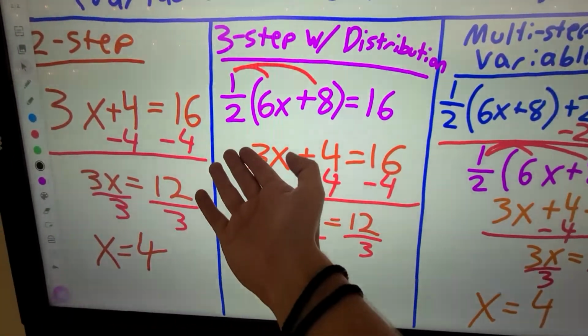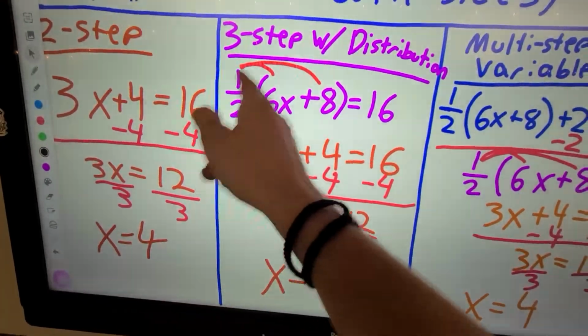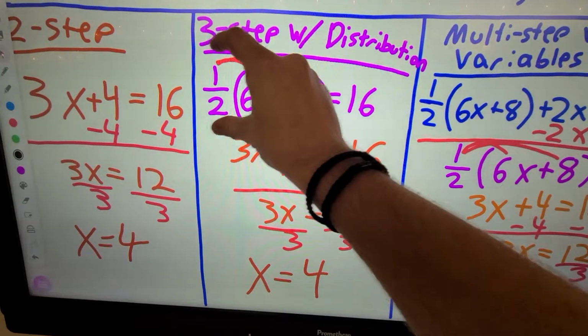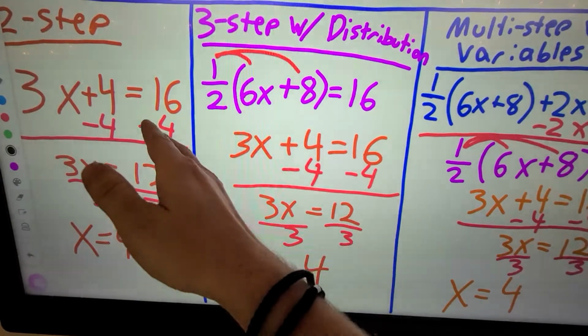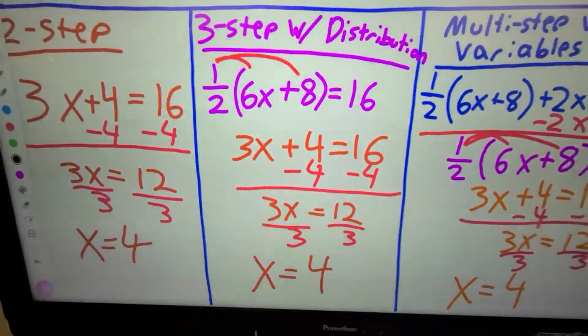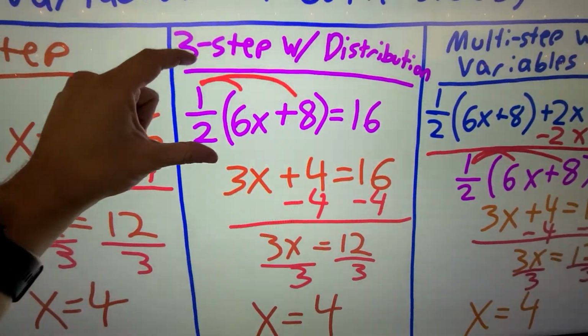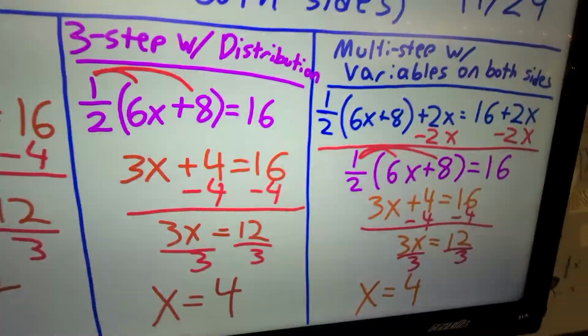For this one, often with fractions, we would distribute this fraction on the inside. So 1/2 times 6x, 1/2 times 8. And what happens after that first step is the problem looks like a 6th grade problem. That's ultimately our goal. In 7th grade, our goal is to make the harder problems look like the 6th grade problems. And it's no different in 8th grade.